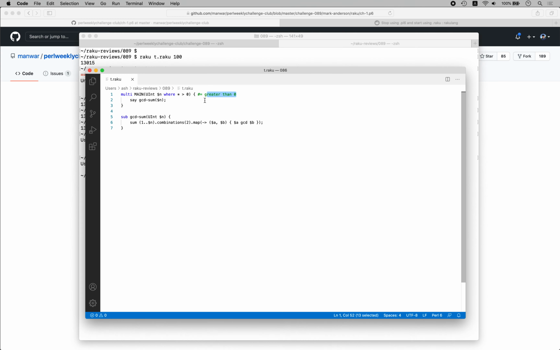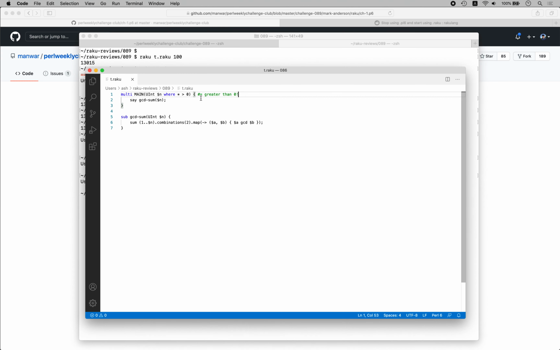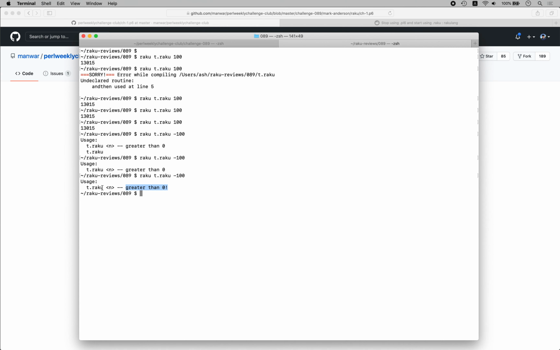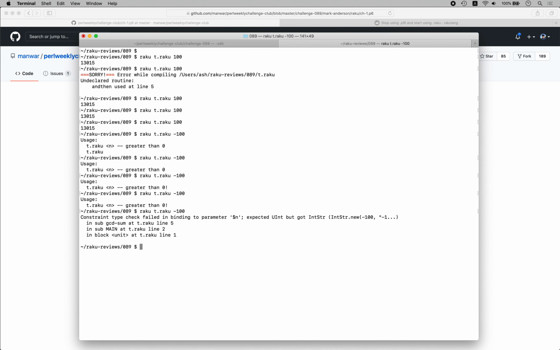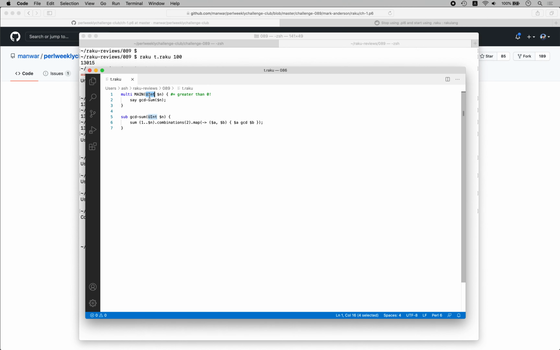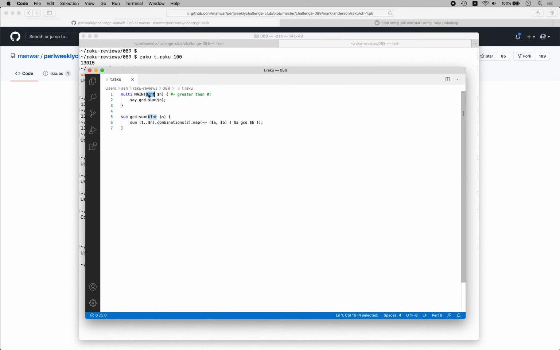By the way, this is how you can add some explanation about the values of the arguments you expect, but I wanted to just remove this one because it's the same, right? And if I do it like this, then of course the program breaks, but it's not important. The thing is that you already made this restriction by just specifying the type.